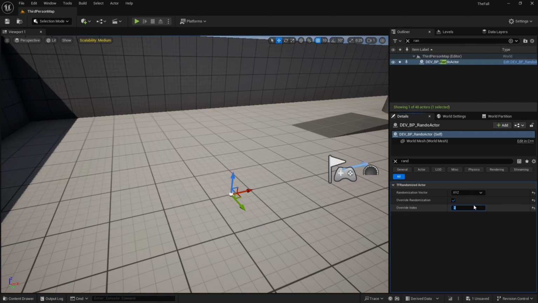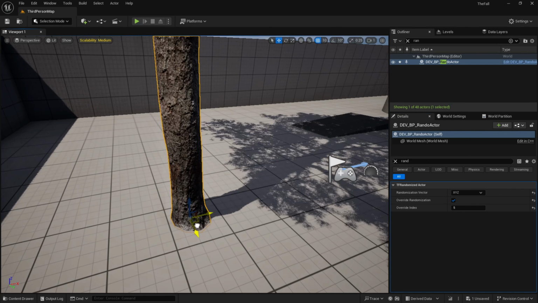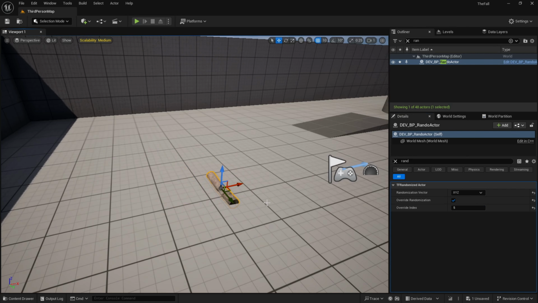We change that to 2. That's going to... the second one, 1. It's going to give us our log. 3 is going to give us our mushroom. 4 is going to give us our stump. But if we go to 5, it goes back to using the actual randomization. That's because we have an out-of-index array issue, so we've caught that.